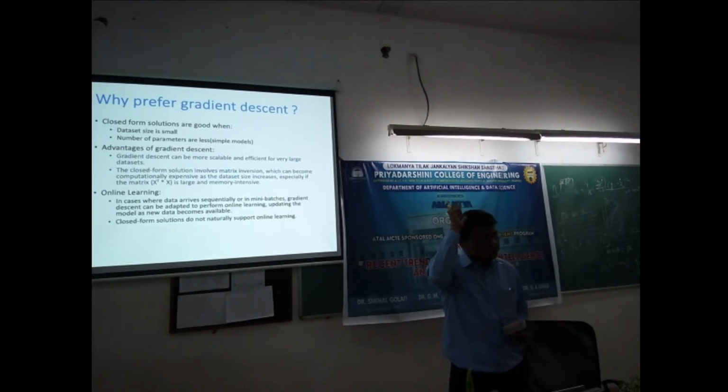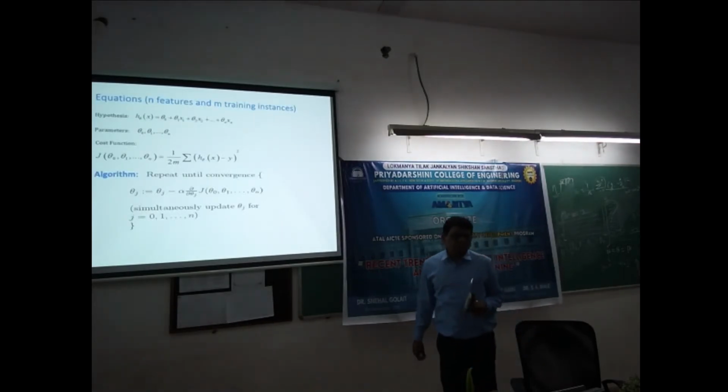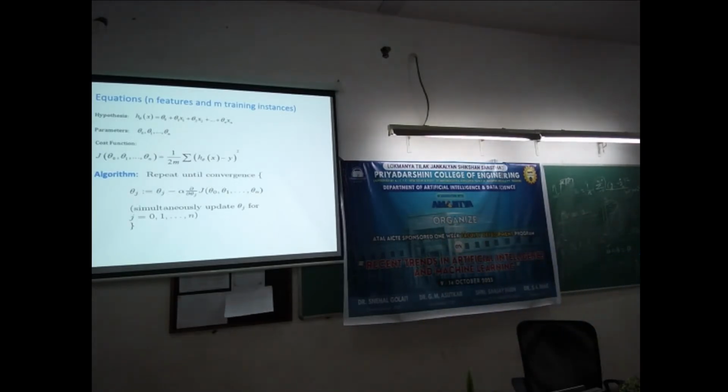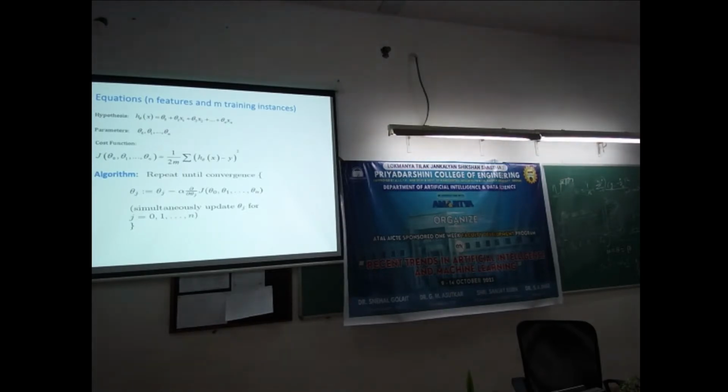समझ में आया? Now you may wonder how this can be extended to the multivariate problem. It is simple. Now you have a hypothesis, y equal to h theta of x. You have n number of parameters, theta 0, theta 1, up to theta n, and the cost function is J of theta 0 to theta n, equal to 1 by 2m. Again, I am saying this because see here, in this particular problem I have taken n for features and m for number of training instances.